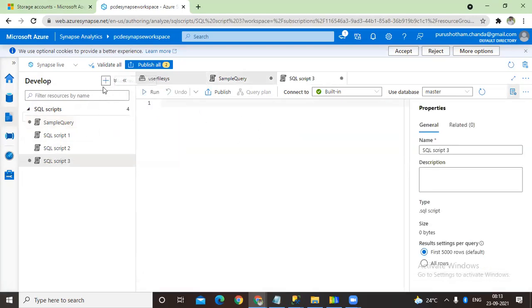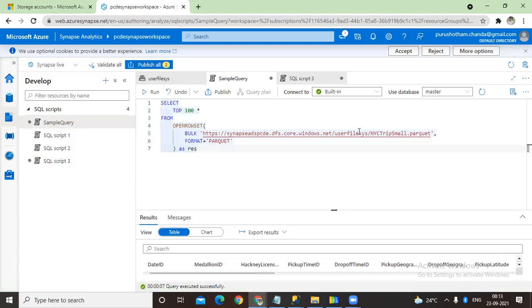Okay. So you might forget it. So you can create a SQL script, same like in SSMS you do, right? Yeah. Just click on SQL script and write the query. That's it. Okay. I just saved it. I published it to show you that. Same thing, you publish it. That's it. Yeah. Okay. So that's what I did.